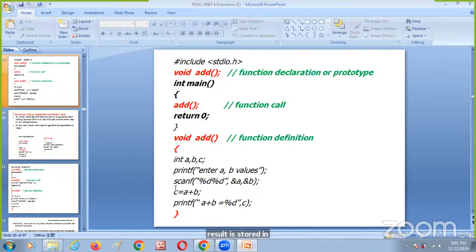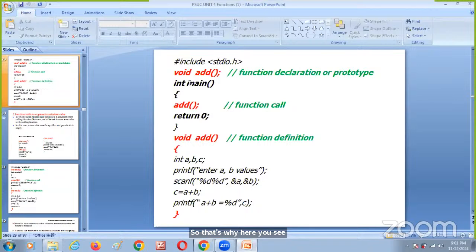Now printf a plus b is c. But here I am not returning anything. The function is also not expecting anything: void add, and I am not returning anything.